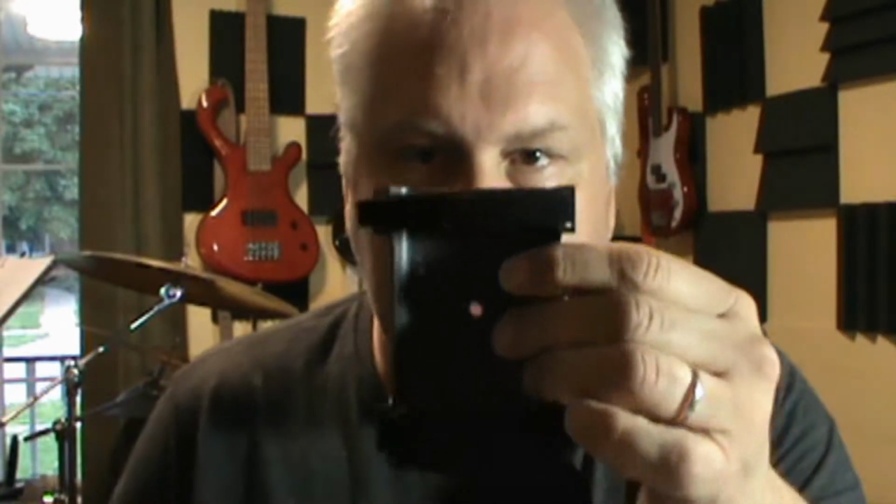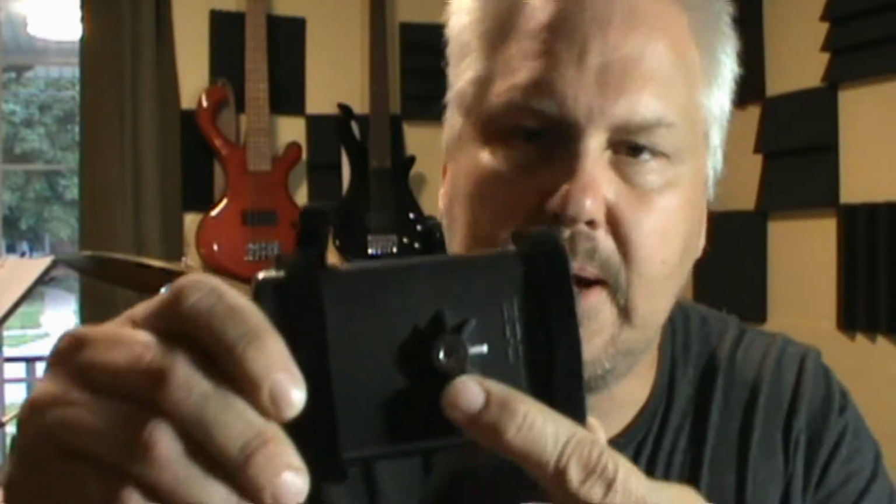To start off with, I'm going to show you what came in the box with it. So of course, I've got the H4, the 4-track. I still have the box. The guy gave me the box as well. It came with a holder. You can hook this up to a small mic stand. I don't know if anybody has any of those. I don't. Or to a camera stand, and that I have lots of, so I have places to put them.